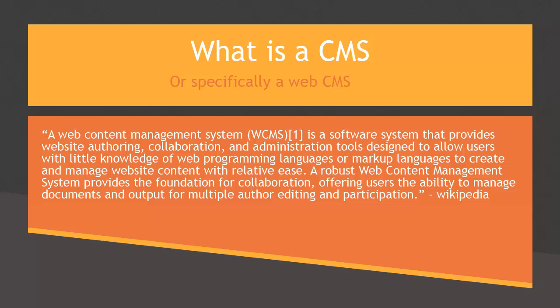You may be wondering by now, if I haven't already covered this, what exactly is a CMS? Wikipedia defines a web content management system as a software system that provides website authoring, collaboration, and administration tools designed to allow users with little knowledge of web programming languages or markup languages to create and manage website content with relative ease. You probably noticed that line about users with limited knowledge of web programming.